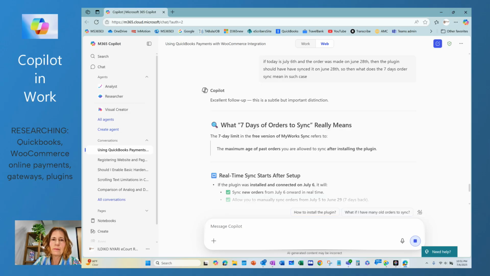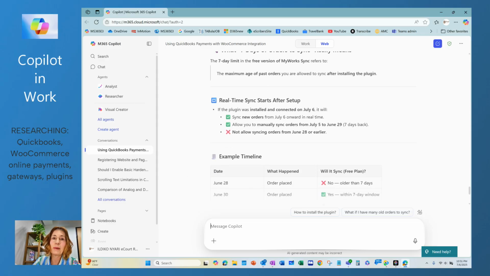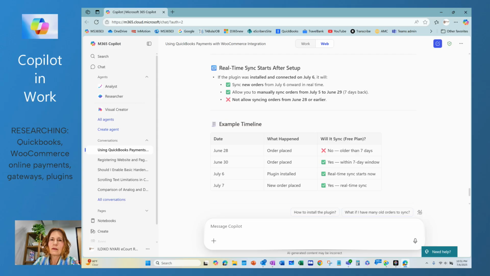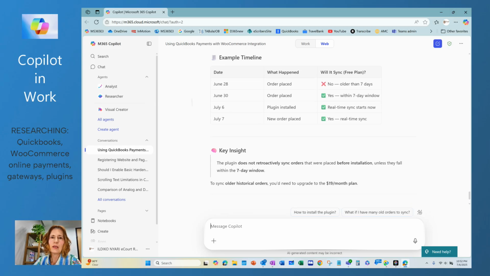So let's follow up. The 7-day limit in the free version is the maximum age of past orders you are allowed to sync. New orders from July 6 onward sync in real time, and it allows you to manually sync recent ones. It does not allow syncing from June 28 or earlier, because the plugin was installed on July 6.